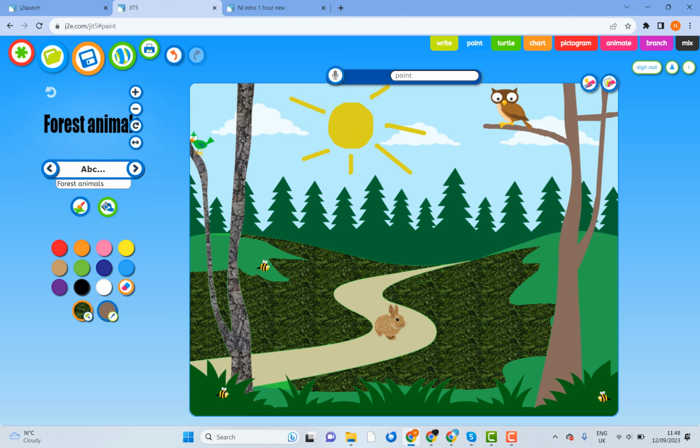I can click on that. I can also change the colour of my text. There we go, nice and orange. I'm going to click on my text. I can stamp that anywhere that I like, so I'm going to stamp that just there. There we go. I have added my background. I have edited my background. I have used my draw tools. I've used my clip art. I've used my texture tool, my colour picker, my colour wheel, and I've stamped in some clip art characters.